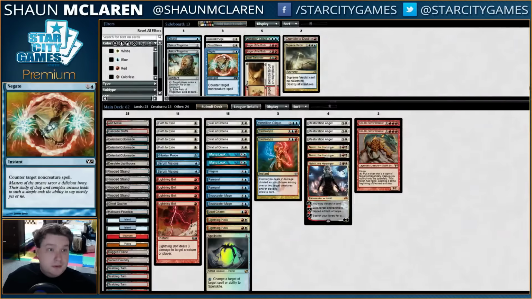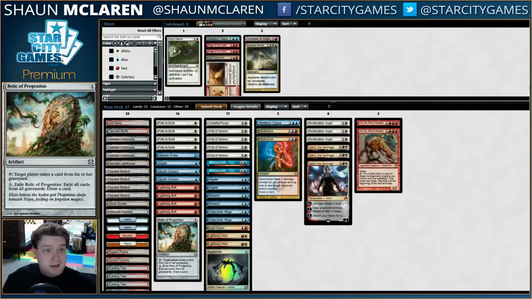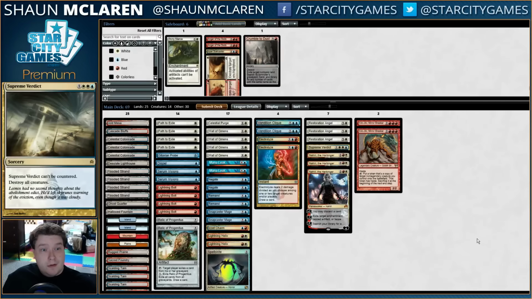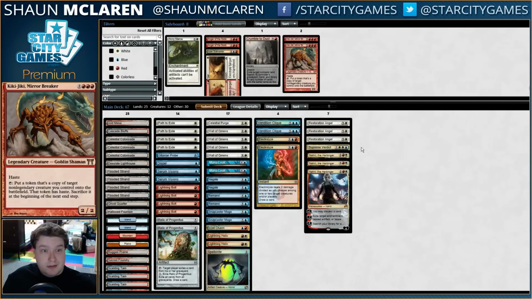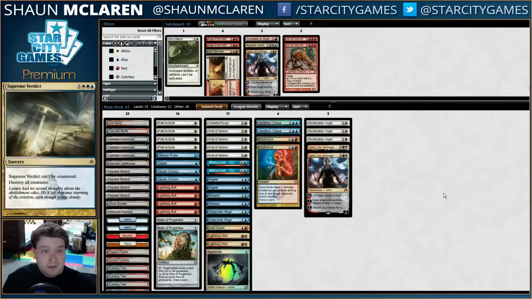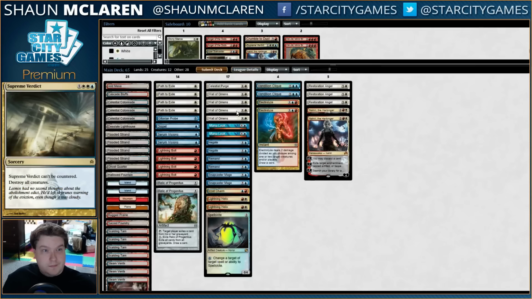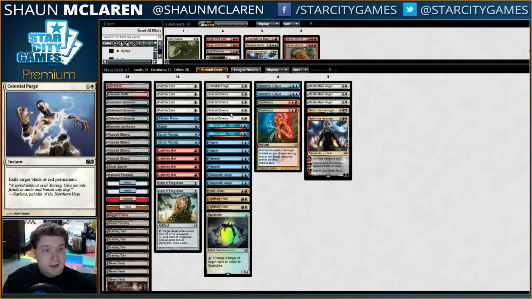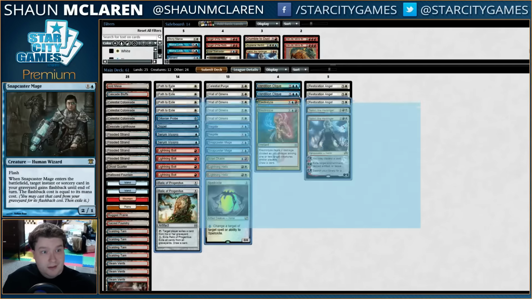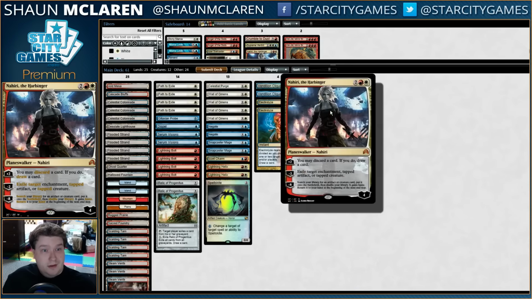Alright, so we want as much interaction as possible in the early game, which means no Kiki-Jikis for sure. Wall of Omens is fine, probably even good. All this removal we want.